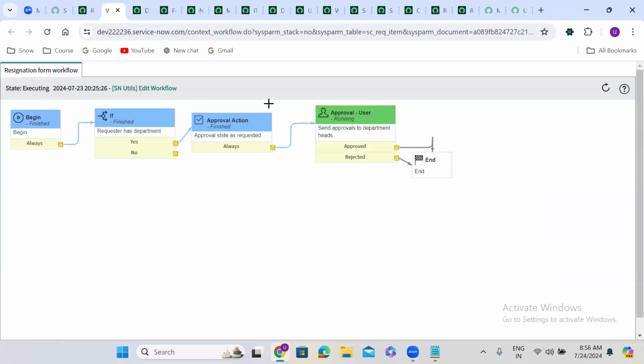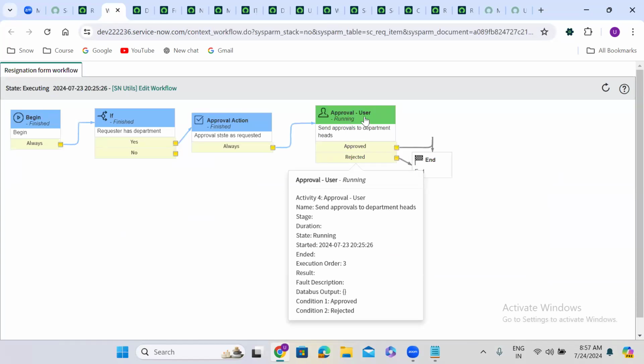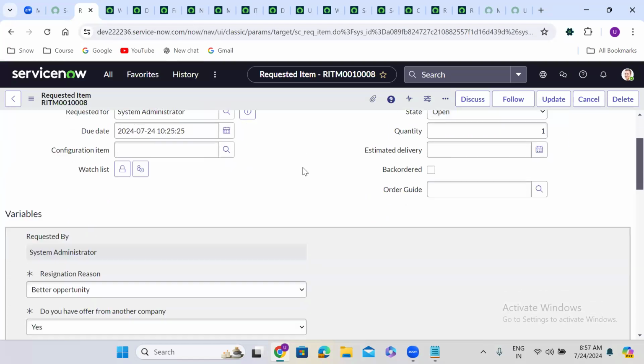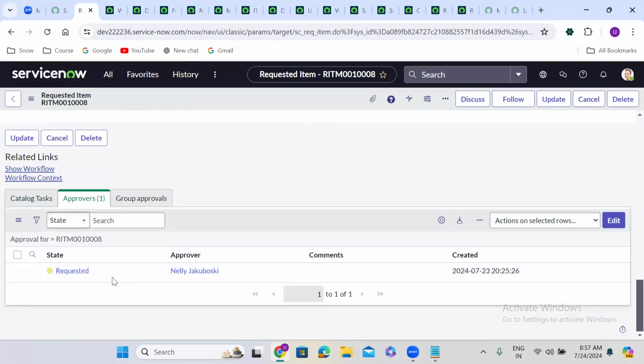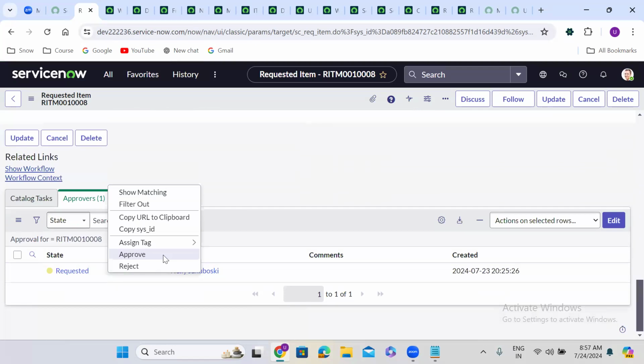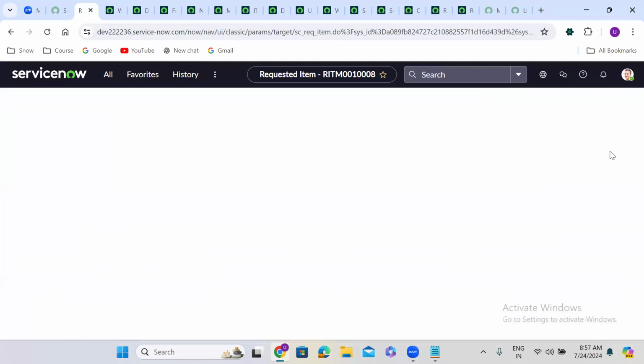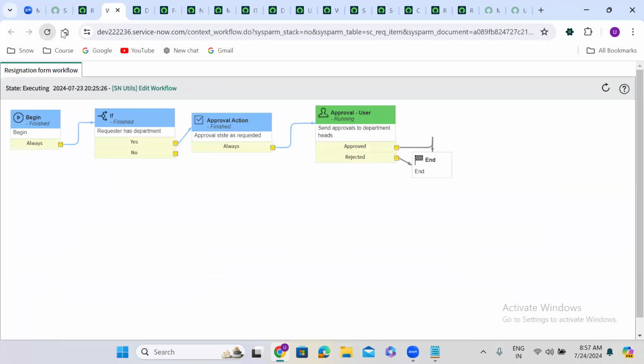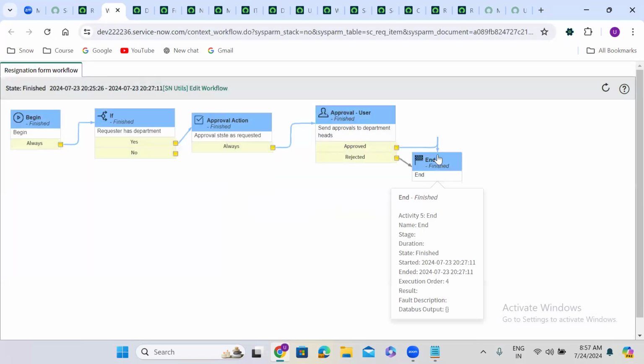Then it has sent an approval to the sales department head. Once the sales department head approved, the workflow moves forward to the end activity. Now the workflow has ended.